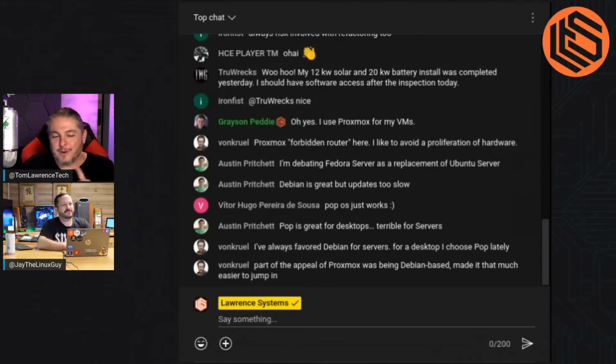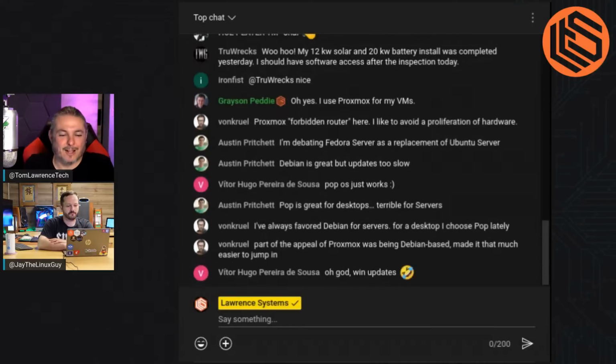I do have a question, kind of related, quickly. I'll ask a question to the audience and they can get some feedback to us on this. Do you want us to talk about any of the desktop things in Linux? Me and Jay weren't sure exactly how aligned it is with the Homelab, but I have a feeling a lot of you run Linux on your desktop. So hit our feedback form, hit us up on the socials, and let us know if that's something you want us to talk about or mention from time to time. It's just a curiosity we have.